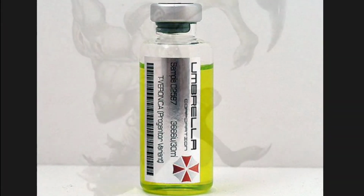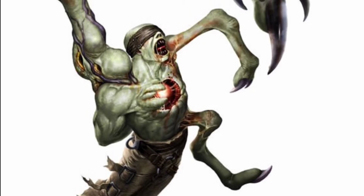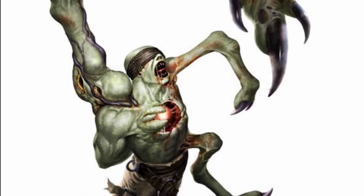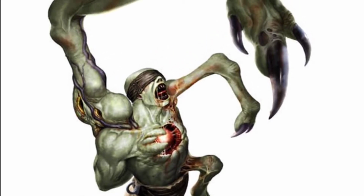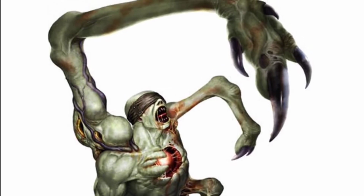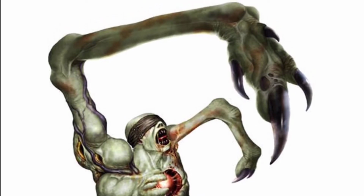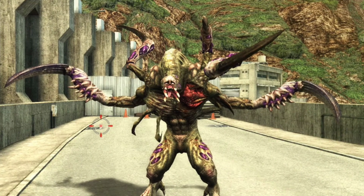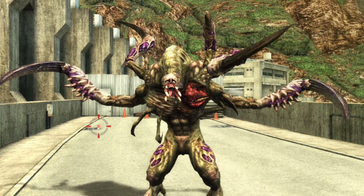Much like the T virus, T Veronica has a tendency to cause severe mental degradation in its hosts, as well as horrific physical mutations, including a tendency for those infected to manifest arthropod traits, such as insectoid limbs, as well as plant-like features. The blood of a T Veronica host will spontaneously combust on contact with oxygen, allowing the host to weaponise their own blood, and they can also dispense spores, which will cause poisoning.